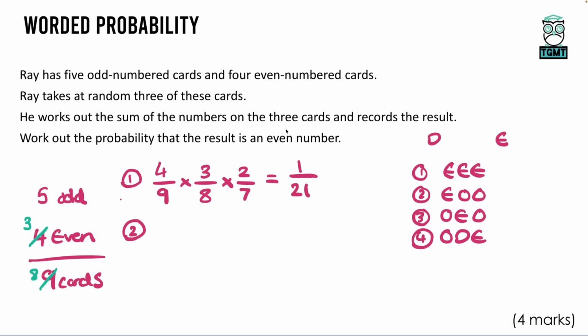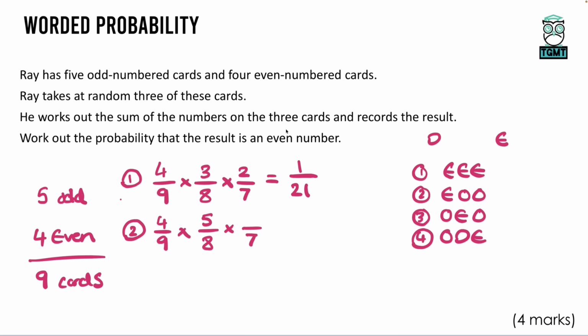Option number 2 does get a little bit more complicated because we go back to the beginning. We're now back to being out of the 9 cards. Let's see if we can get rid of that without deleting it all. And there we go, back to 9 cards. So option 2, even to start with, so 4 over 9 again. Now we go on to the odd cards. There are 5 odd cards, but one has been taken out, so it drops down to 8.